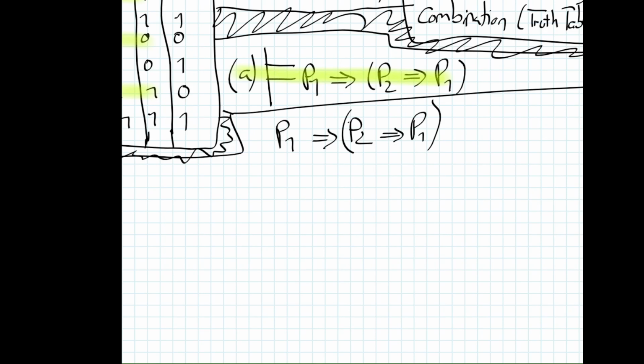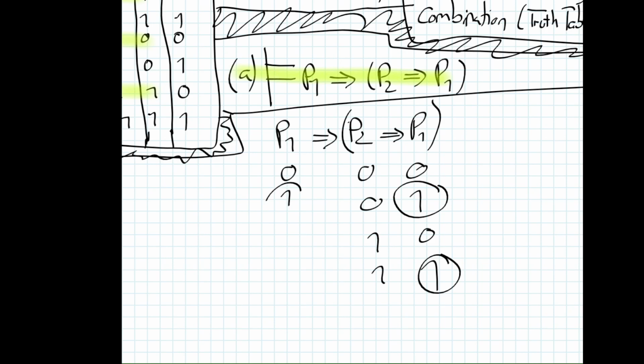again, let's go with the truth table. So 0 and 1, and 0, 0, 0, 1, 1, 0, 1, 1. And let's regard these as, so the cases in which we have 1 are directly connected to this, and the cases in which we have 0 are directly tied to these cases.